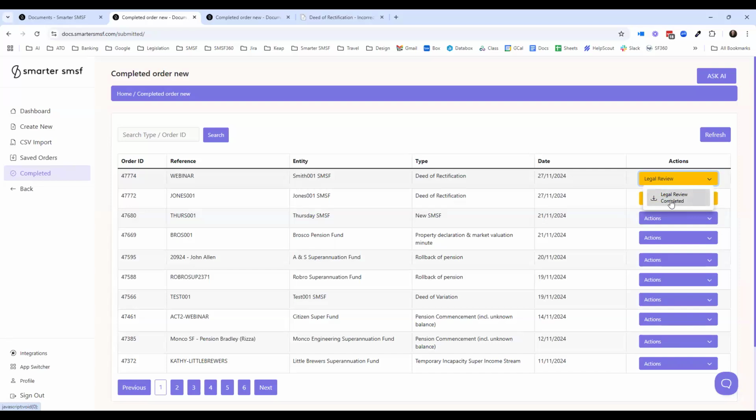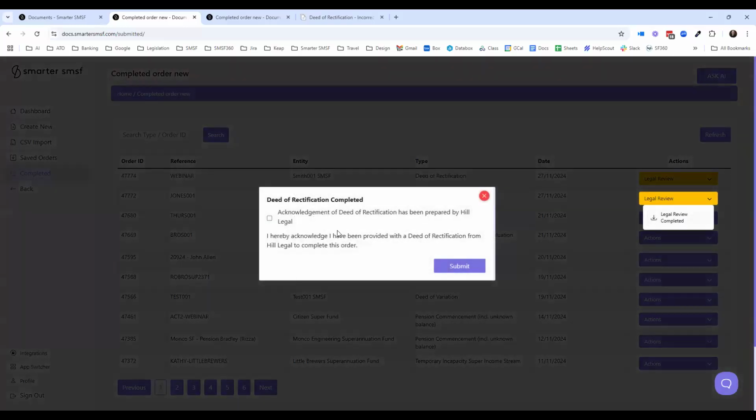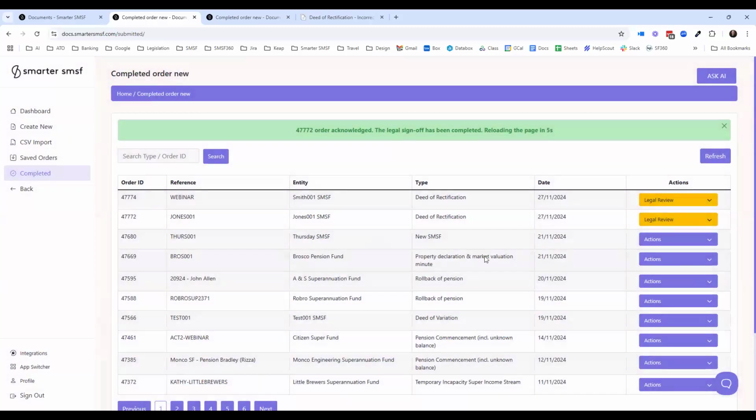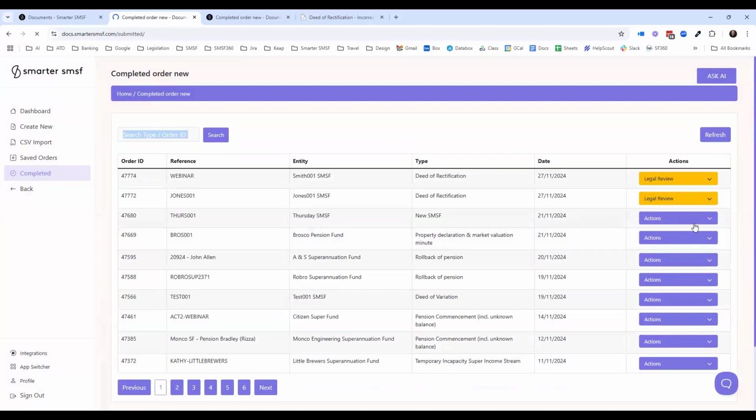It will enable you to update and switch that across ultimately to the fact that legal review has been completed. Now, it will require you to acknowledge that that has actually occurred. And for our deed of rectification in here, that will then update the record to say that that approach has actually been done and the legal sign-off has been acknowledged, and then it will change that orange button there back to purple effectively as part of that process.